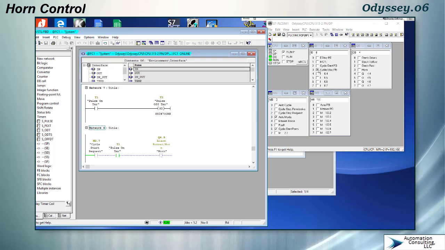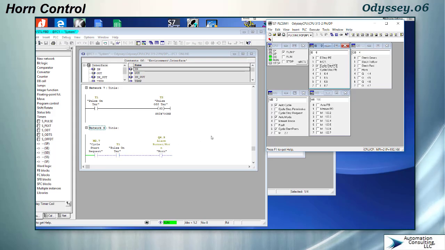So we're going back to testing here. We're going to do a cycle start request, and while we are doing our cycle start request, this pulse should blink this horn. So right now it is not blinking, and you can see it is blinking, and then the horn stops pulsing. So we can do the same thing for blinking lights. Let's go ahead and do some light programming at this point also.